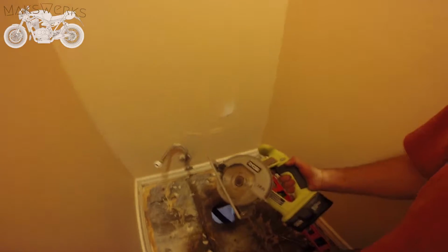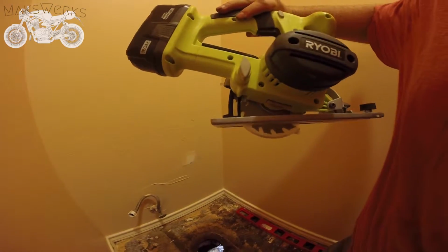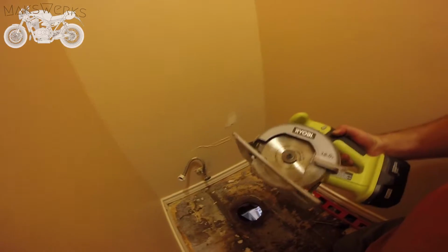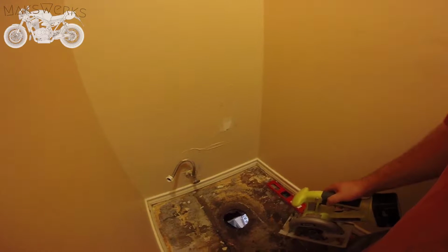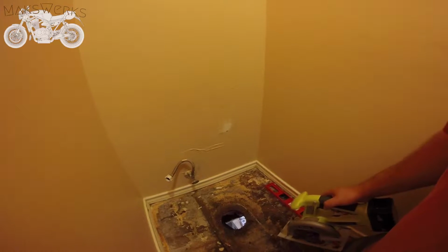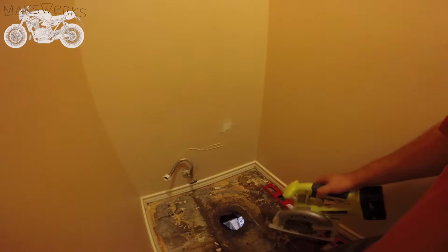So we're just going to use this saw, and what's important is over here on all these saws there's an adjustment, and what you want to do is you want to make sure it's set for 3/4 depth, which this saw is. So you just cut through this, you don't cut through the 2x4 underneath. So once we cut this out, we can cut a new piece of wood, drill a new hole, or jigsaw a new hole, and then get done with the plumbing.